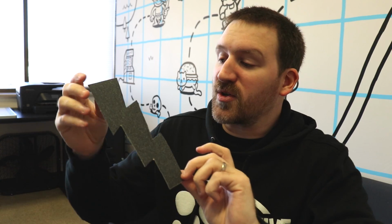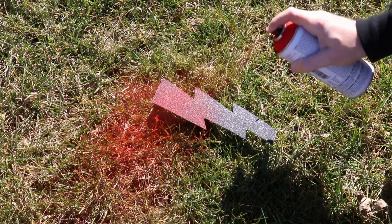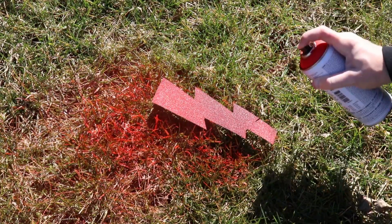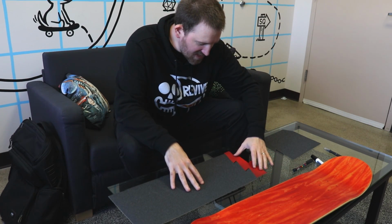All right, I got my little lightning bolt piece of grip tape. Just gonna take it outside and use some of this Liquitex Professional Cadmium Red spray paint on it. Just spray it up, make it nice and red. Just a little extra touch to make some cool looking grip tape.